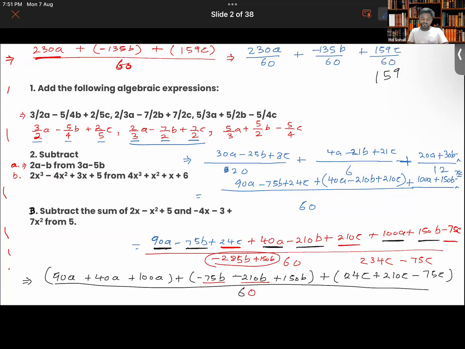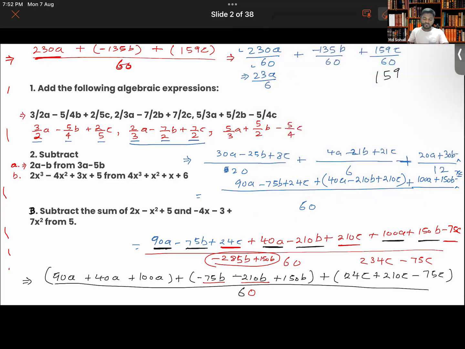So will it get simplified because a variable is there? Yes, even if there's a variable, there's no issue. We can divide them. Division can take place between a like term and an unlike term. Like this 60 and this 230a. Both are unlike terms, but division is possible between them. Right. So sir, then it's 23a by 6. Exactly. 23a upon 6.